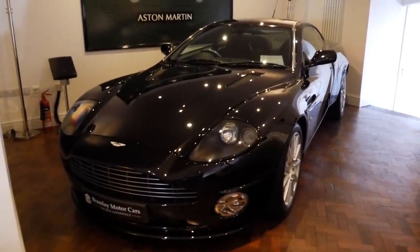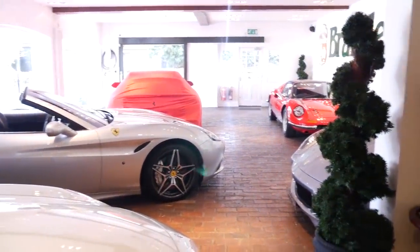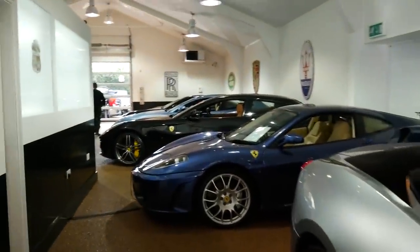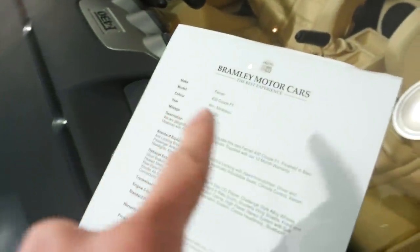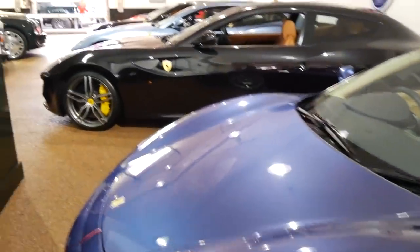Talking about modern classics — a 2006 Aston Martin Vanquish, very James Bond, in really good condition. Rarely do you see these things. Moving on, there's something under a cover we'll get to shortly. We've got a California T, a 599 GTB, the Dino, and another Ferrari which shall not be named but is fairly guessable. Moving through here, there's a 430 — look at that color. Mirabeau Blue — stunning with a light cream interior.